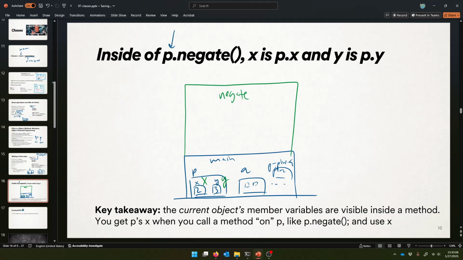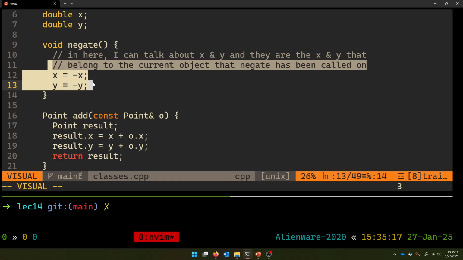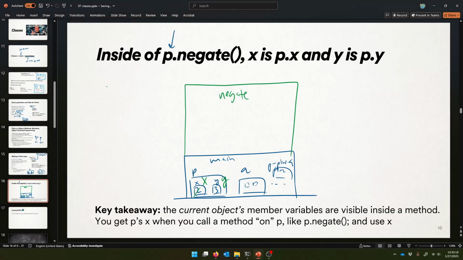Does that make sense? Like, it's p that we're acting on, so that's the stuff that's alive right now. It's nobody else's member variable, it's p's member variables. It needs to act on itself right now, all right? And that's why now if I mess with those x's and y's, it's really changing p's x and p's y, -2, -3.